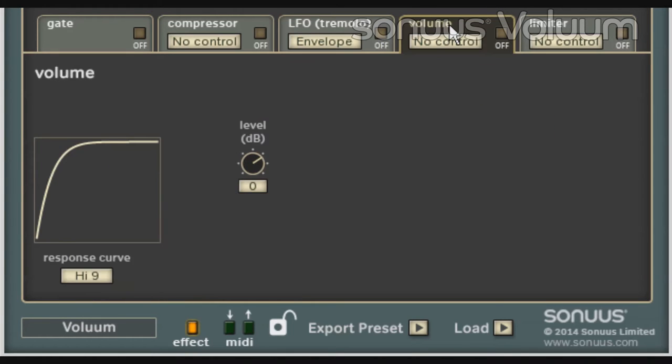If I skip over the LFO and go to the volume effect, just to show you that quickly, and we'll come back to some more details in a minute. If I go to the volume effect, and I showed you this at the start, turn that effect on, and if I play it, it does nothing because it's acting like a gain control. If I play a note, play a chord, I can adjust the gain, and this is just a volume control.